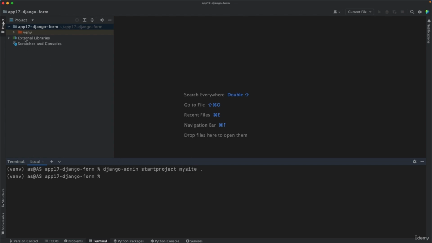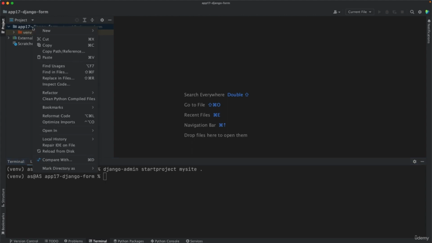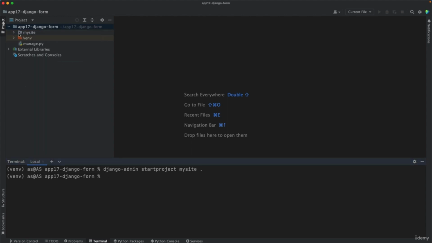I just ran it, and perhaps you need some seconds for this to refresh the directory, or you can go and reload from disk to refresh it. There we go, that's my mysite directory, and this directory has a few .py files inside. Also outside mysite, so still in app17 Django form, we also have manage.py.